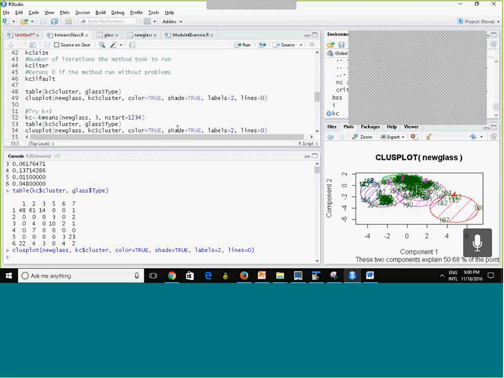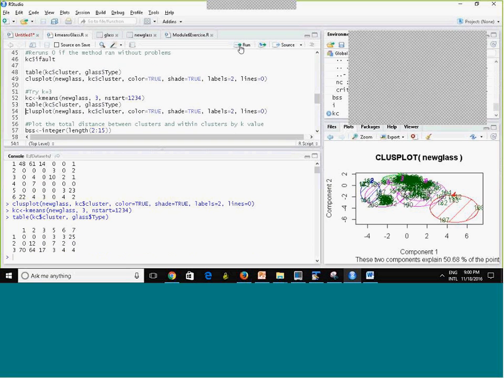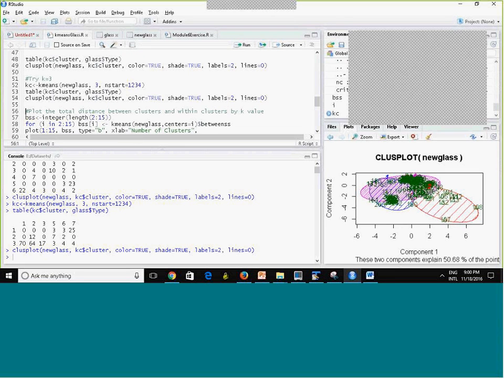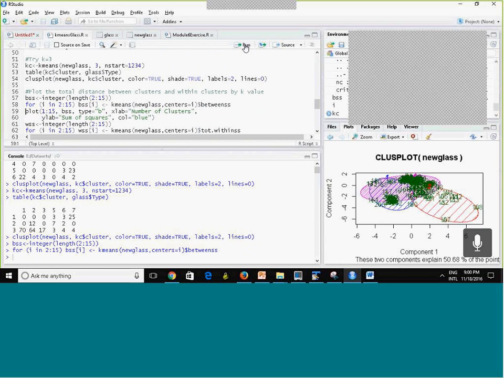So here it is. And now let me try k equals 3. I can go ahead and run it, no problem. And I can try this one here too.